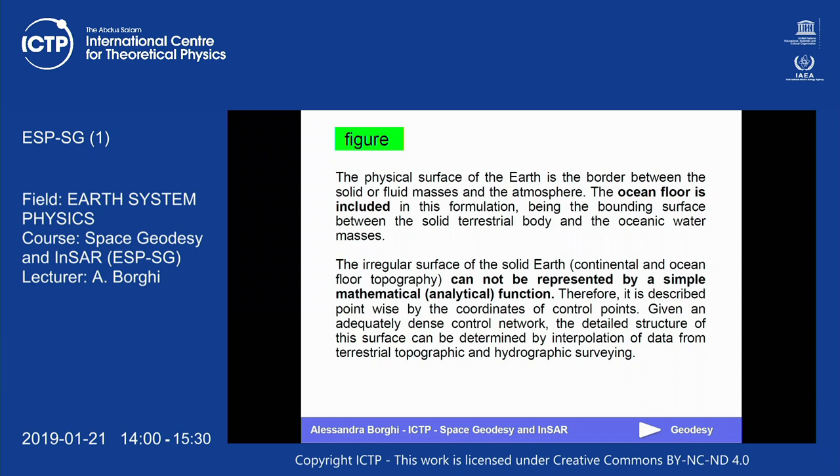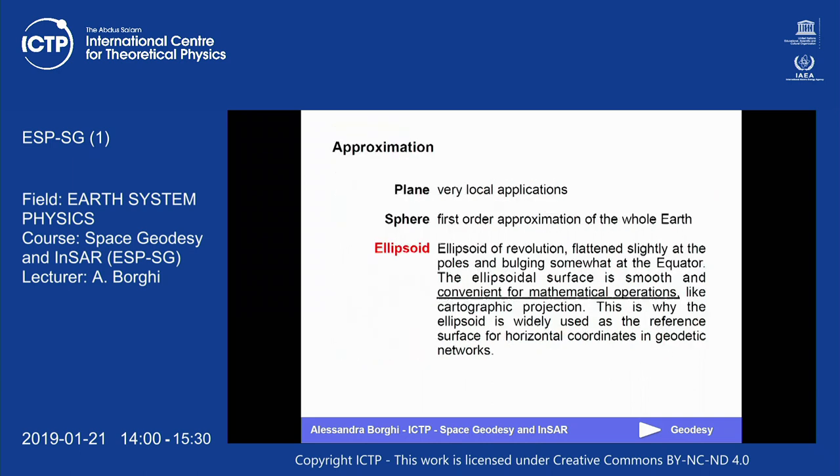We're going to see that this is a problem because we need to do computations on the Earth's surface. For instance, for navigation, we have to know the distance from one point to another point. So from the past, we started to use some approximation of the Earth's surface. The very simple approximation is a plane, but it's valid only for very local applications. In the past, also in geophysics, we used the plane approximation a lot. We consider the Earth as flat, but we try to use a more complicated model, taking into account that the Earth is not flat.